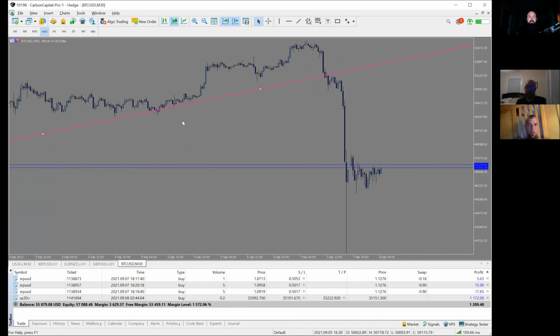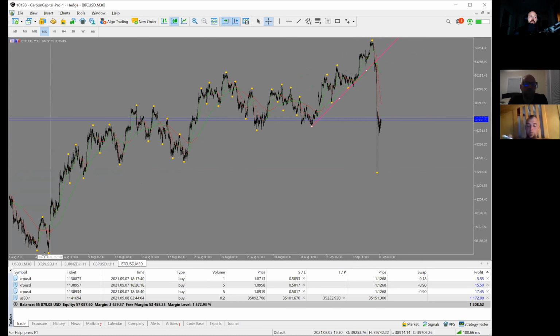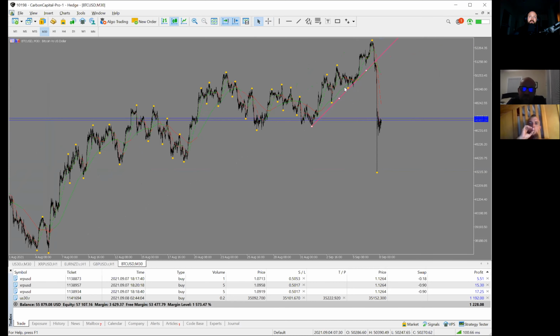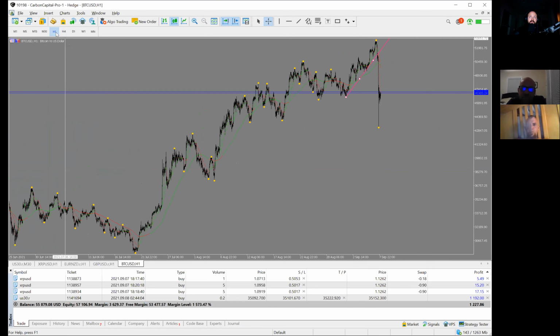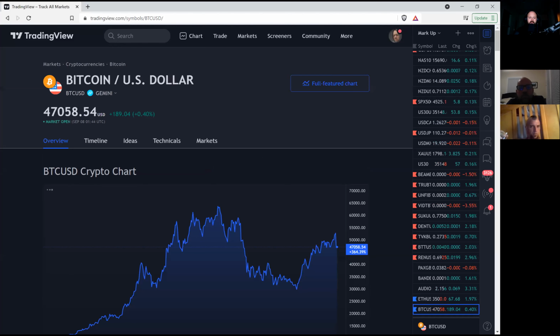If you're looking at the 30-minute, you had this connect the dot here, which wasn't the best one. It gave you a zone. Even if you take that one there and connect the dots, you still got in a little late. But this dot to that dot up for structure, you caught that entire move just off dots. That was it. But let me share my screen. All right. So if we look here, go to my BTC. And this is one that I marked up publicly on Instagram.